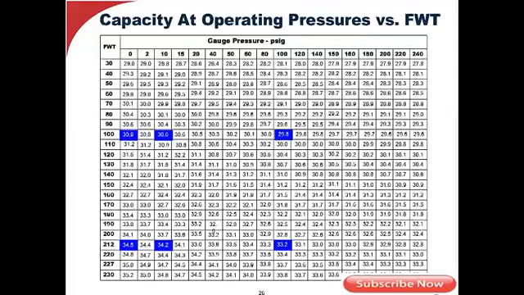All right, I talked about feed water temperature. Let's take a look at this particular chart to see what I mean. When we as boiler manufacturers catalog our boilers, it's from and at 212 degree feed water, 0 gauge pressure, and I get 34.5 pounds of steam per hour per boiler horsepower. When I drop that feed water temperature to 100 degrees, keep my operating pressure at 0 gauge, I go to 30.9.